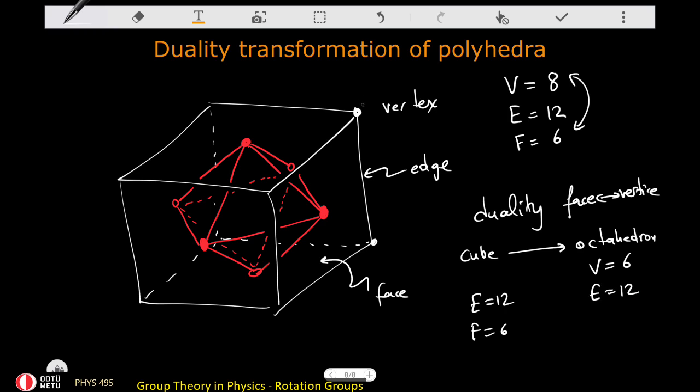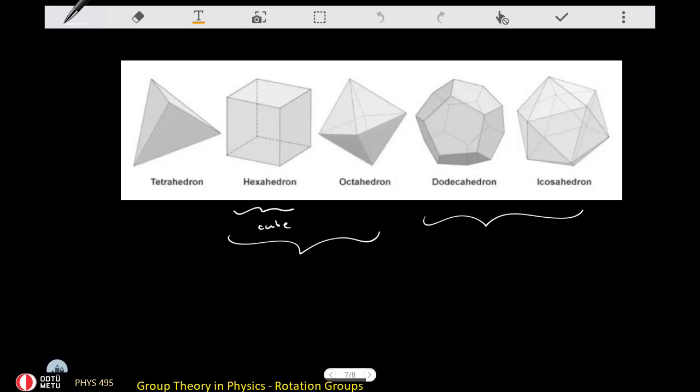And it appears that, of course, I can also do the same thing in here. So every vertex of the cube, I can think of this as some kind of a point which is neighboring these 3 faces in a way. So as a result, when the faces are converted into points, this vertex would be converted into a face. So since the cube had 8 vertices, this will correspond to 8 faces of the octahedron. All right, so we can go back and see that this is the case.